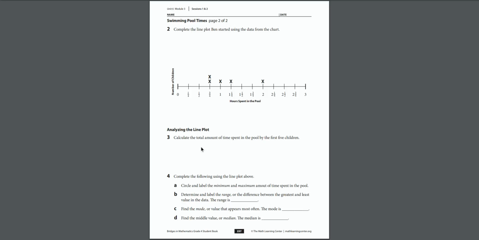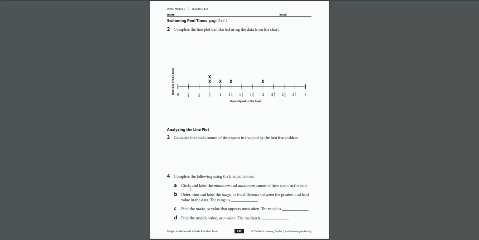And number 3 is going to be a little bit of a challenge later on. You have to calculate after you put all the X's in from the previous page, from page 236 onto 237. After you have all these X's, so if there are 2 X's, you're going to add 3/4 plus 3/4, which will give you an hour and a half. So we're going to add all these numbers. We're going to have a whole bunch of X's to add up. So that'll be a little bit challenging for number 3.